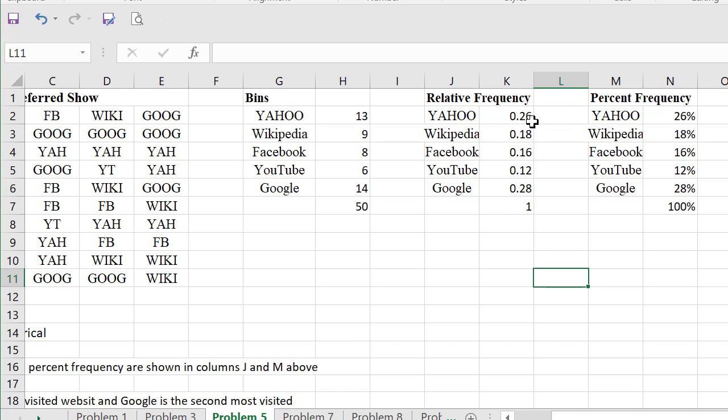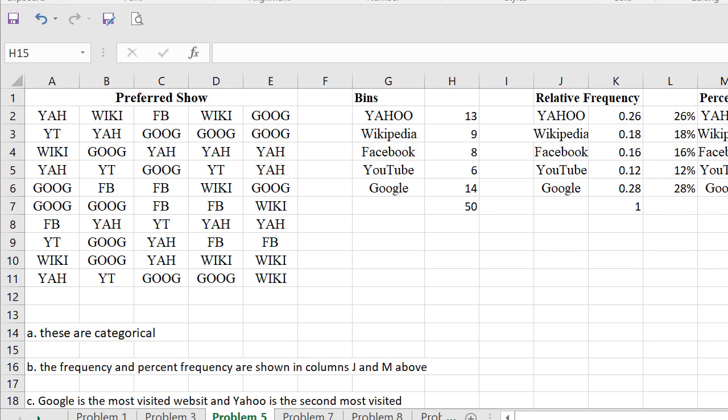So if you did percent frequency, you could do, let's say, equals this. I'm just going to copy that down, and then we could format that as percent. And so that's as easy as it gets, and it also puts the percent signs on the screen for you. So you always want to make it easy for your reader to see exactly what they're looking at. So we now know that this is a percentage.